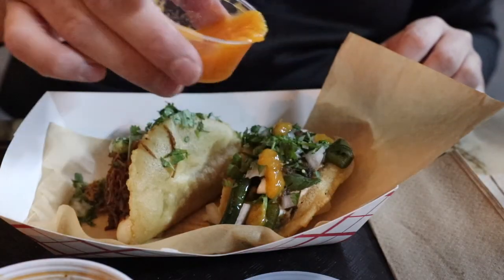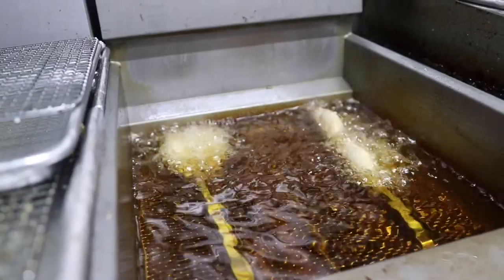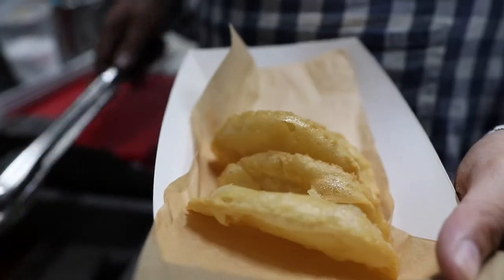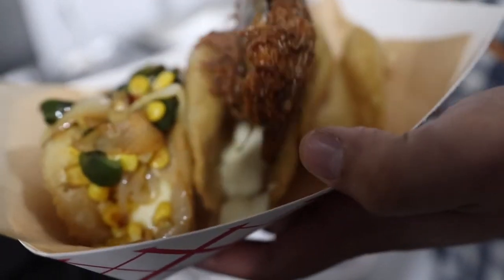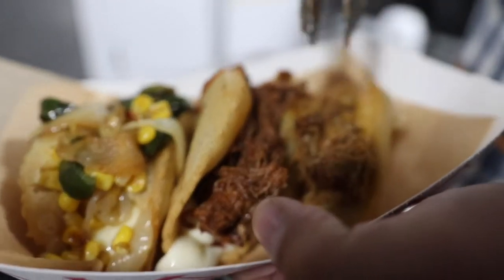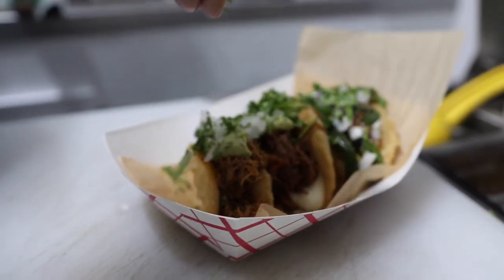Oh my god, wow. Add a little mango habanero sauce and just a touch of guac and just about everything is complete. That first taco I dipped in the birria was actually a cochinita pibil — I didn't realize that when I was dipping it, but that's a traditional style Mayan taco. Combined with the unique puffy shell taco, it was just different enough and something really enjoyable. The birria and the veggie taco all get thrown in with a deep-fried piece of cheese. Some really great flavor combinations, so I definitely would check this place out.